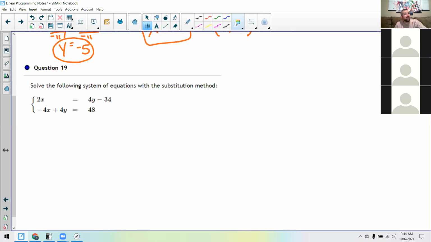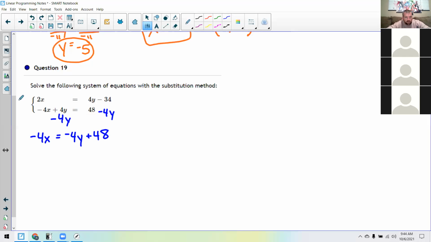I don't think this is right, but at first, for the bottom one, I subtracted 4y on both sides so that they can be the same on top. That's okay, that's perfect. Thank you for sharing. We didn't do one like that yet, but that's completely acceptable. She subtracted 4y from both sides of the bottom equation. So this bottom equation becomes negative 4x equals negative 4y plus 48.